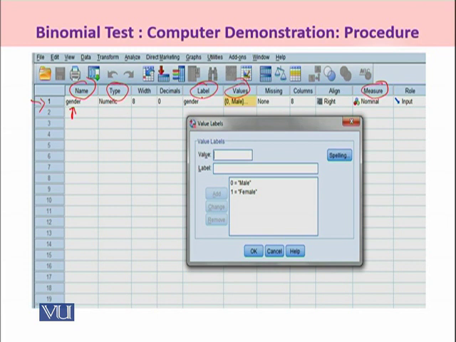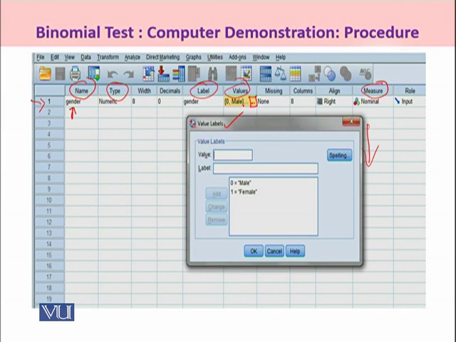The most important thing in the definition of the qualitative variable is the values column. Once you click on the values column under row number 1, you can see a button with three dots. Once you click on that button, this smaller window would appear. Students, in this smaller window, which is named value labels, you have to define the codes you have suggested for those categories.